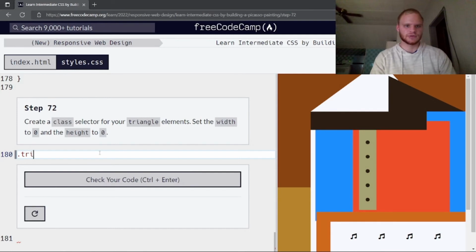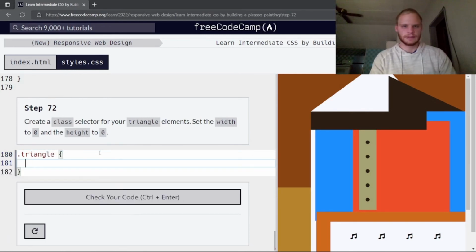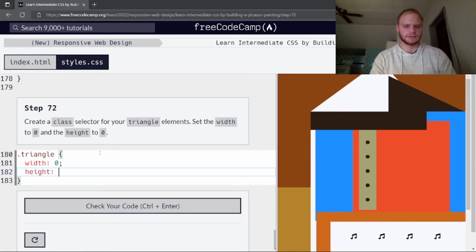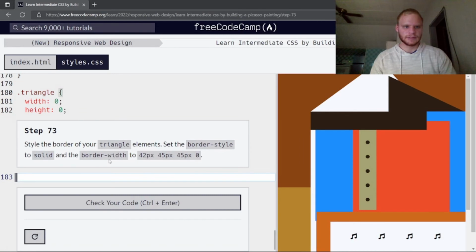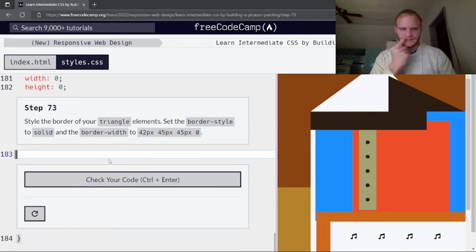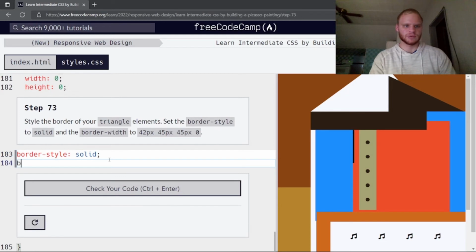All right, create a class selector for your triangle elements. So dot triangle, and then width of 0 and height of 0. Interesting. Not sure why they're doing that. All right, style the border. Oh, because we're using border, that's why. Okay, so we're going to use border style of solid, and then border width of 42 pixels, 45, 45, 0, which I'm just going to grab and paste.